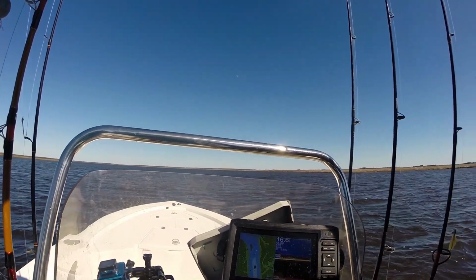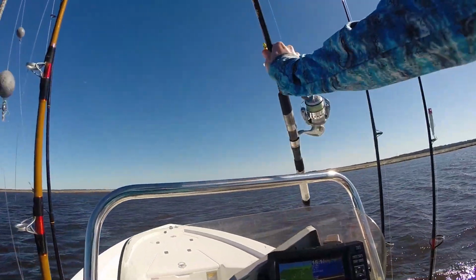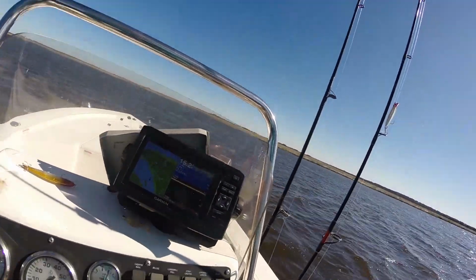We trolled without much success, but while we were trolling, we found something really interesting, and that is a really deep hole. We were around 7, 8 feet, sometimes 9 or 10, and all of a sudden, boom, it dropped to like 45 feet. This is a seriously deep hole for the backwater kind of area that we're working in. I hadn't had much success trolling, and when we went over this hole, we saw some bait or some fish marking. So, like, hey, let's fish this and see what we can do.